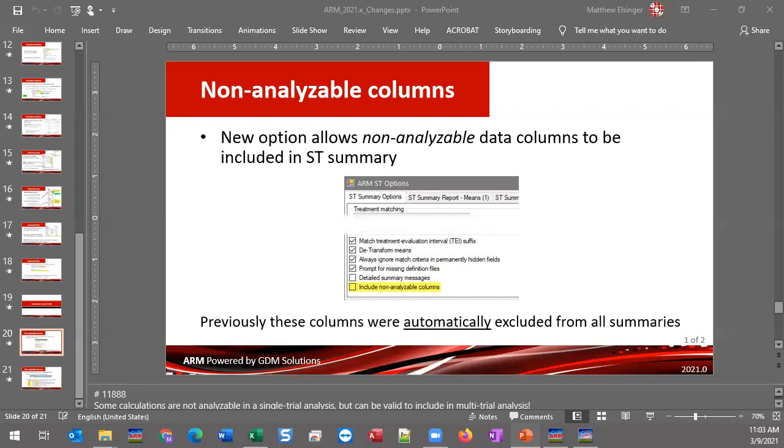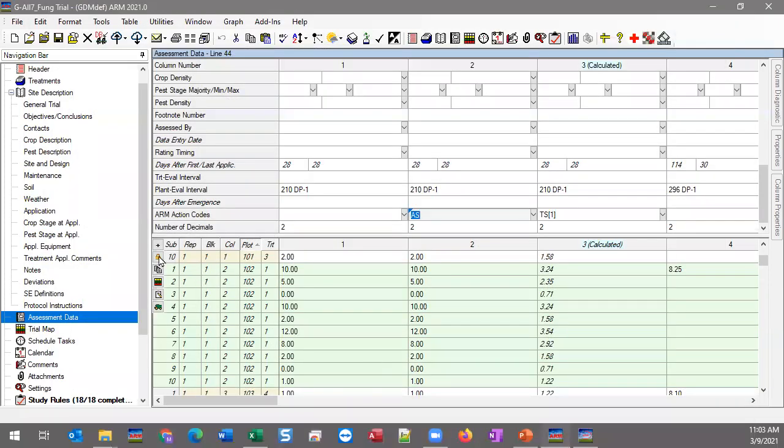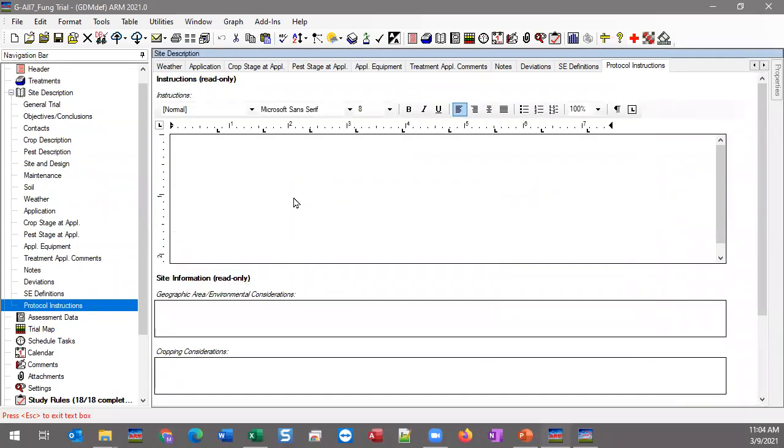But there's one particular thing that came up today. A colleague asked me about pasting tables into the instructions page, so nothing to do with what you were looking at today. If you're a veteran user, you probably know. In the protocol instruction page, we are creating protocols to send out. I'm in a sponsor company, and we create protocols to send out to field contractors, and we need to make sure we have the information in a clear, readable format.